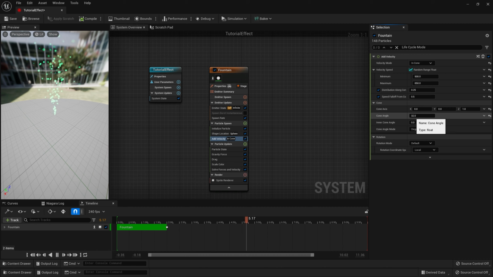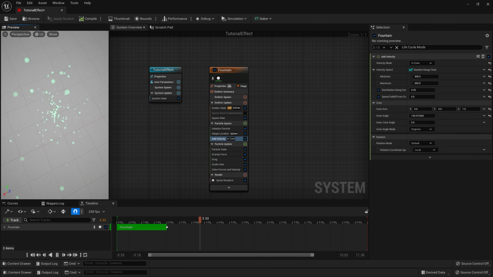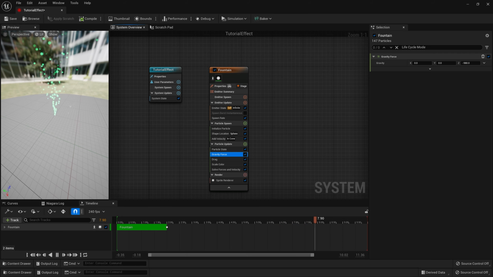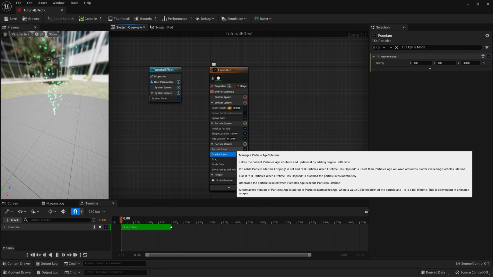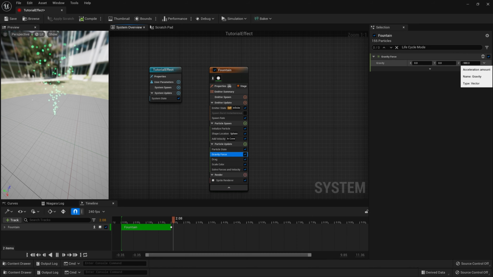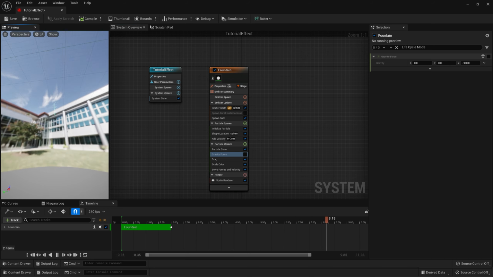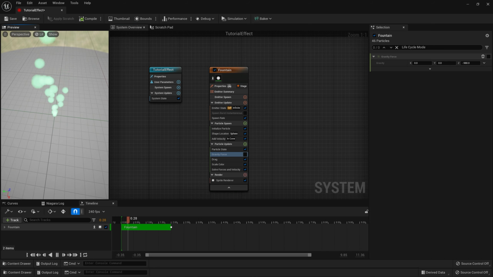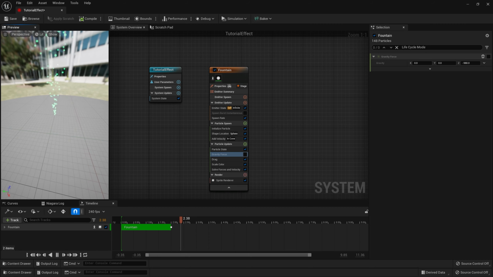And you can also have the angle. So let's say you want a wide burst. We can set it to 120. It'll be a wide burst. This is where we can experiment. In Particle Update, we can add lots of things. So let's say we want a gravity of 980. This is standard. We can get rid of it. So we'll just go to the moon. There'll be no gravity affecting it. We'll put that back on.